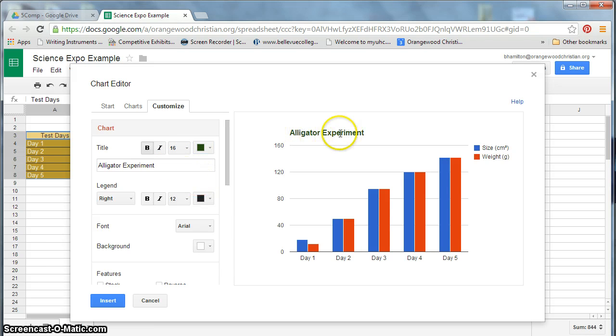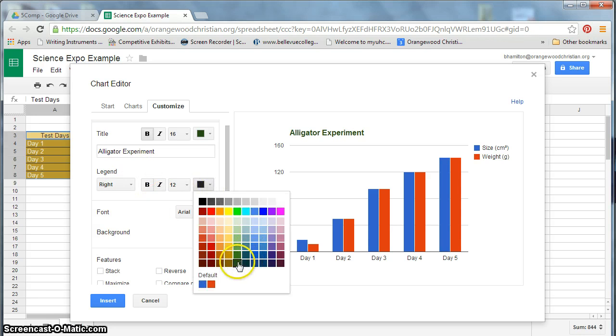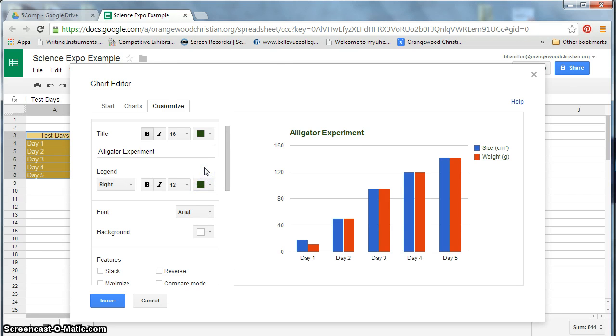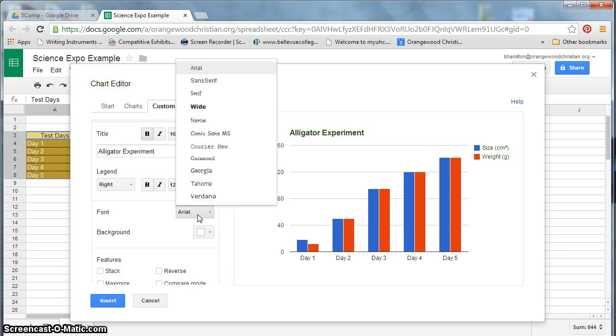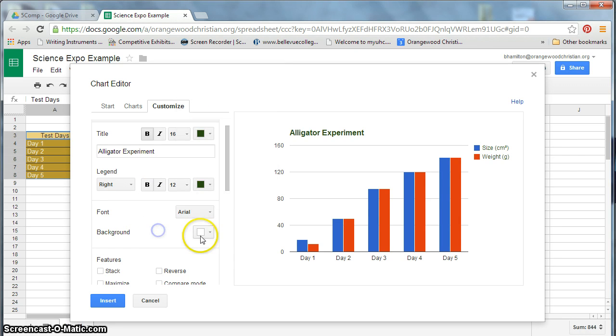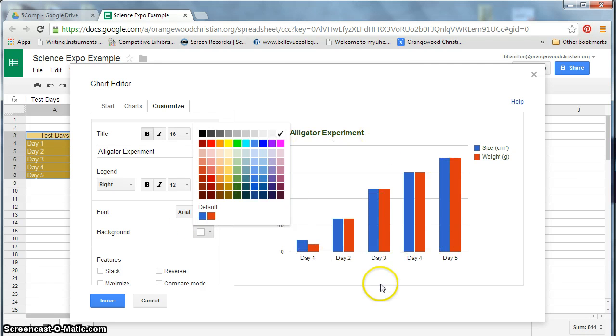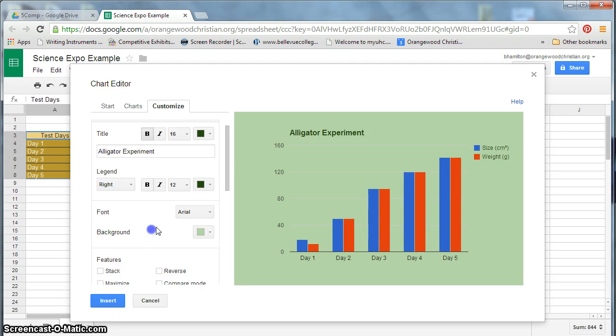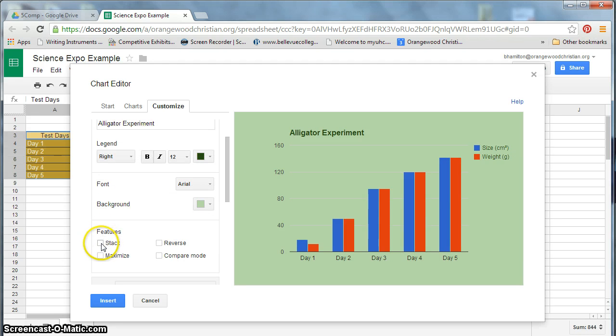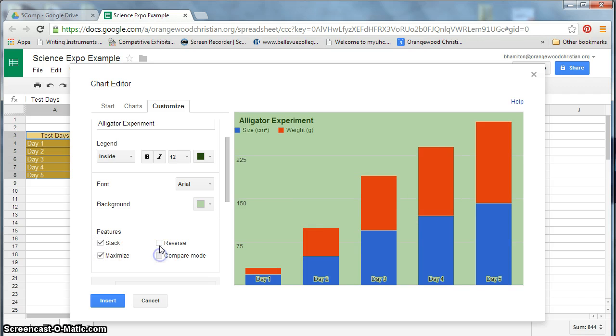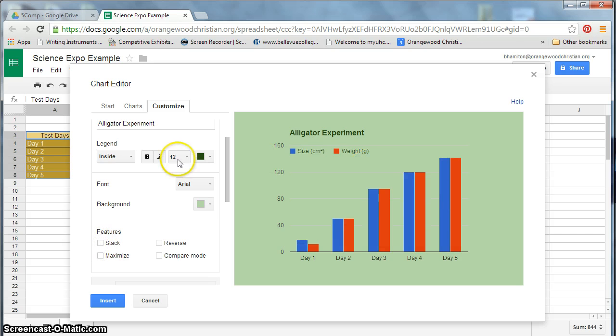And you can see it changes it over here in the view. And then I'm going to keep the legend on the right, and I'm going to also choose some colors for that. You can change the font style if you choose. I'm going to leave it as it is. And then we have the background color, which is the entire background color for the chart. So I'm going to go with, again, my green theme. So I'm going to keep going. And of course here you can see where it tells you can switch the design of the chart again if you choose. I'm just going to keep it like I had before.